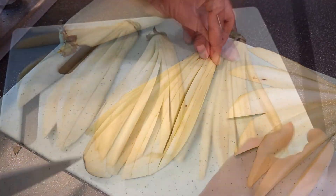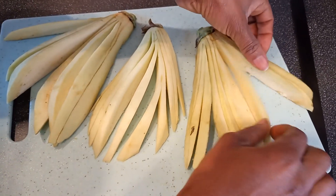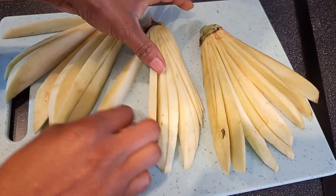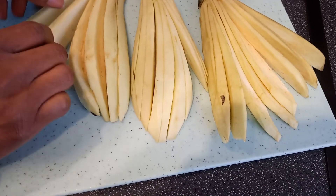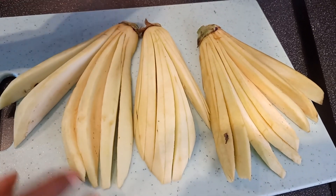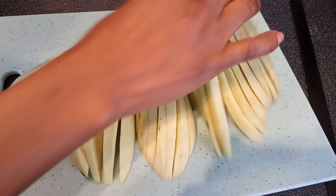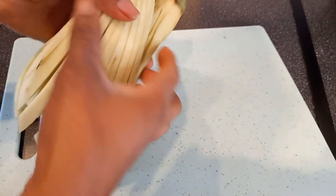This is the idea of the slicing of the eggplant — this is how I want them to look, like ribbons or strings. So what I'm going to do now, I'm going to soak these for about 10 minutes in cold salt water — not warm — for 10 minutes, and then I will continue the process.